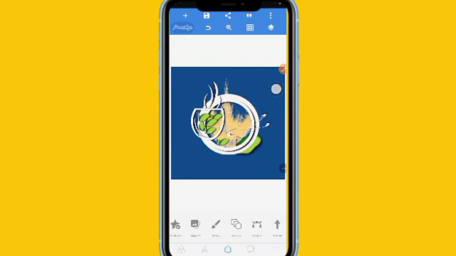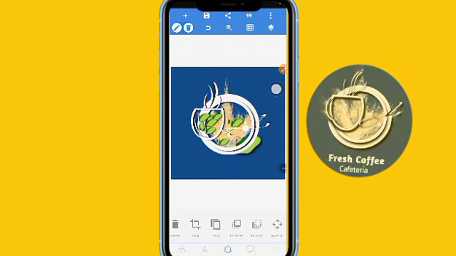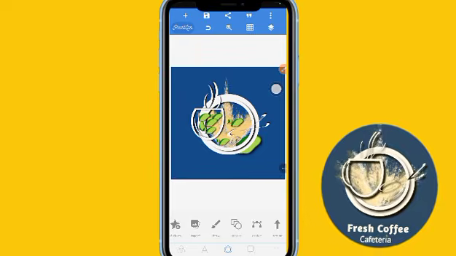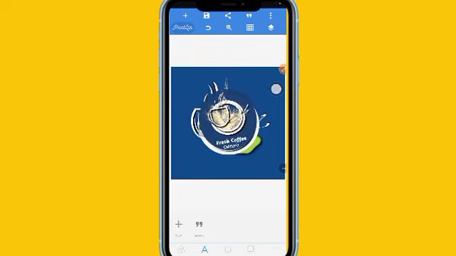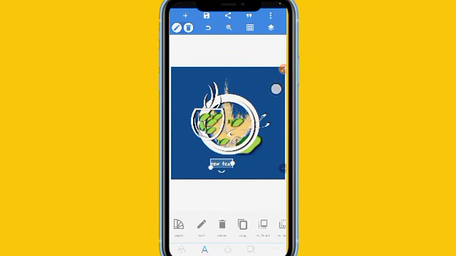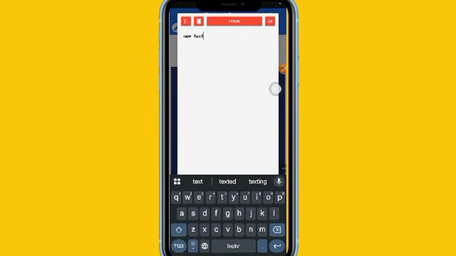So this part now is just like giving animation to your work. It's not compulsory that you have to do this, because on the first set you were already done with this logo. Here it's just giving animation. So the next thing is to give a name to your company. Okay, so I'll just put here your company name.